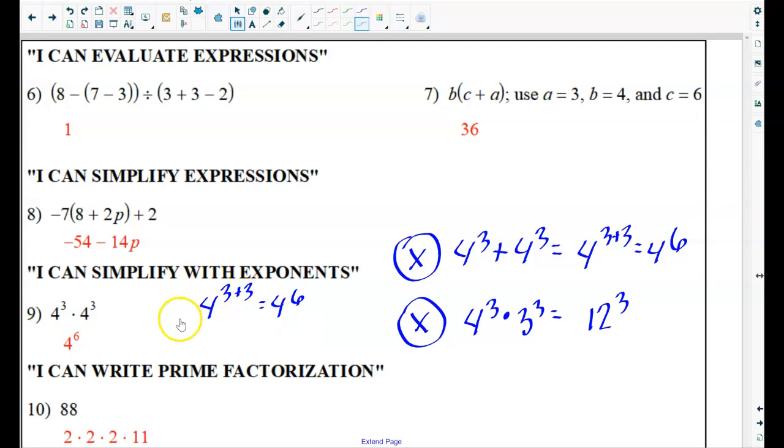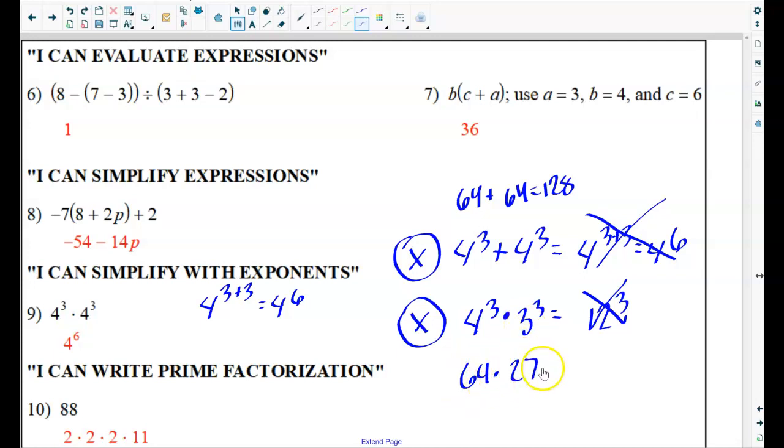Okay. If not, then guess what? All you would do is just do traditional math. 4 times 4 times 4, right? Which would be 64. You would just do it this way, okay? Same thing with this case. If you're in this situation, they're not the same base, but they're being multiplied, okay? Since this is wrong right here, just do the basic math. This is 64 times 3 times 3 is 9 times 3 is 27. And then you can do it that way, okay?